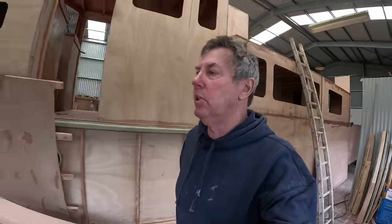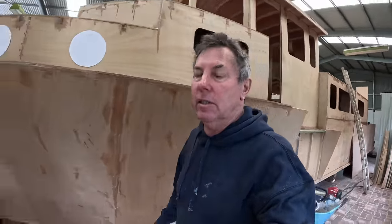Okie dokie, folks, lunch done. I'll get these backing blocks cut out and get these sides glued into place.